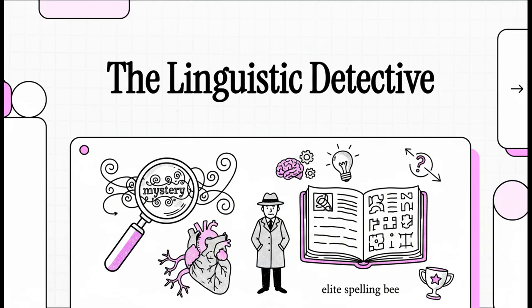Listen, if you're completely exhausted from staring at endless vocabulary lists, crossing your fingers and hoping your memory holds up under the pressure of a spelling bee, well, you are exactly where you need to be. In today's explainer, we're throwing out rote memorization. Seriously? Toss it. Instead, we're going to use linguistic deduction. We're stepping into the shoes of a linguistic detective to completely master Latin origin words for elite, advanced-level spelling bees. By the time we wrap this up, you'll be autopsying totally unfamiliar mystery words and spelling them with absolute, unshakable logic.